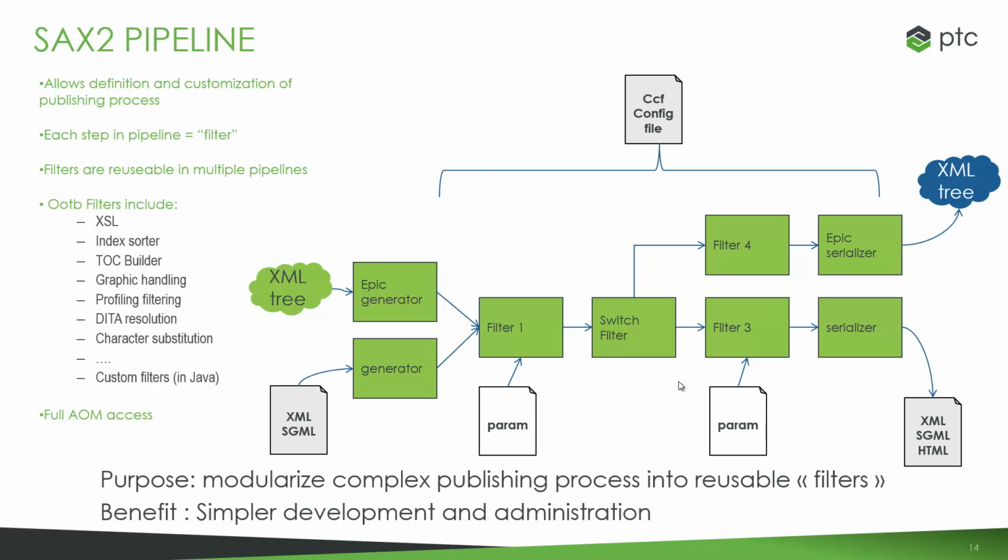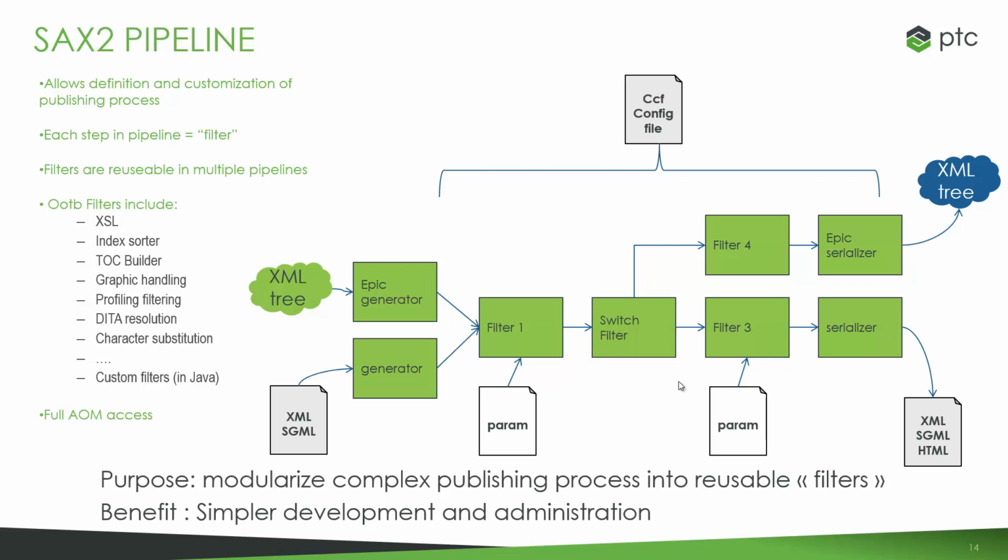APE, the Arbortext publishing engine, comes with out-of-the-box filters and complete pipelines. So for example, you can process and publish data-based publications based on a data map, for example. But if you have custom transformation required or needed in your application, you can of course implement your own filters using the Java language.